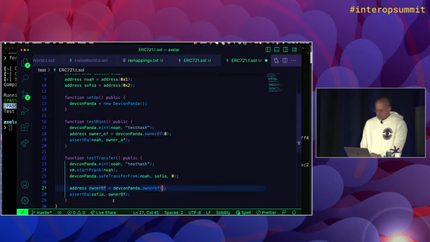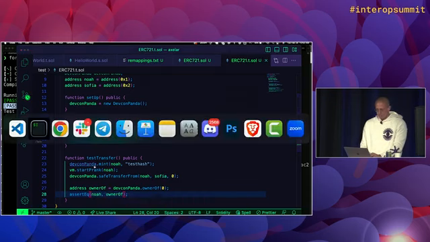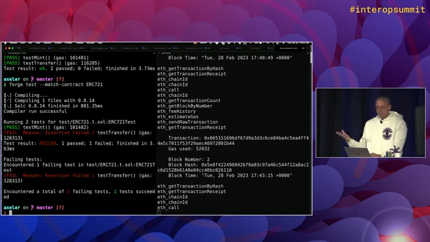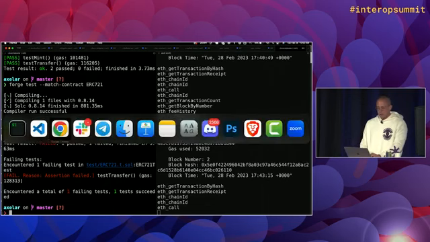I'm sorry, let me change that. This needs to be Noah. There we go. And this should fail. Okay, cool. So that failed. That means that our test is working. We asserted ownership of a token. We transferred it. We made sure that the person that owned it after the transfer was the proper owner.